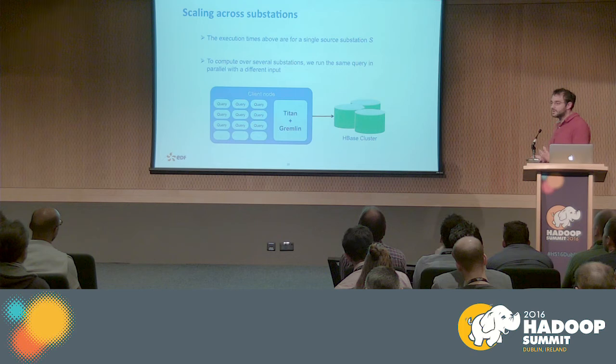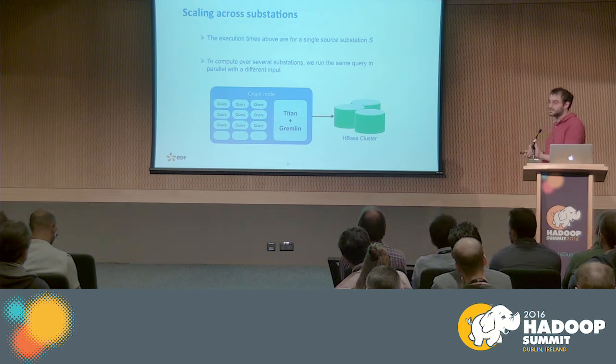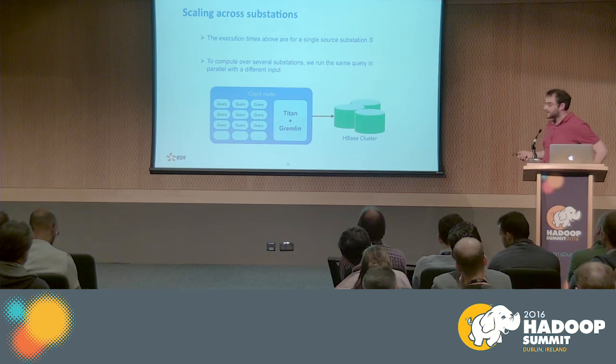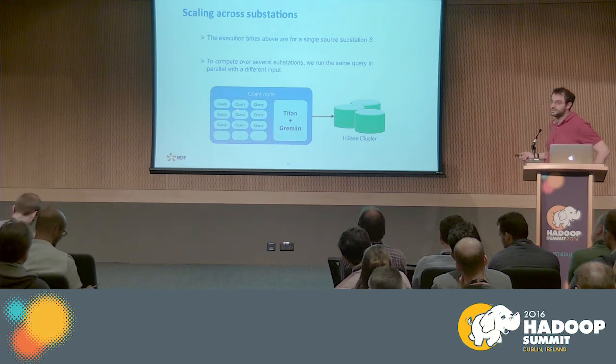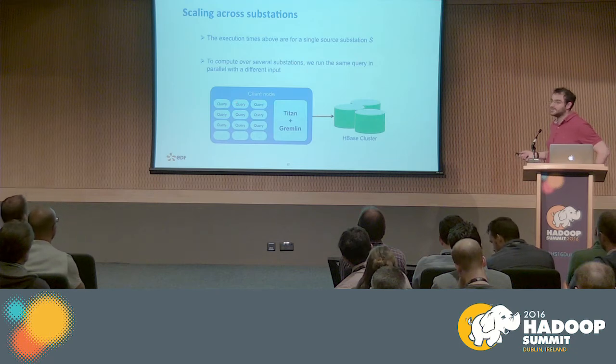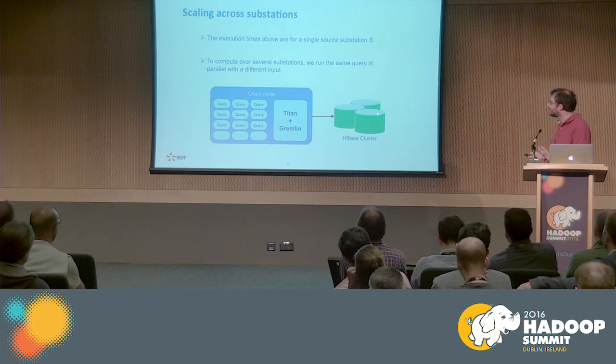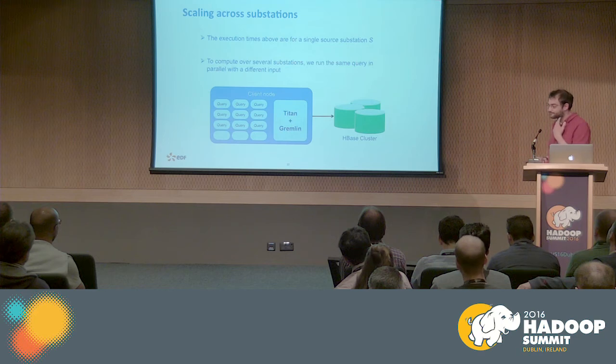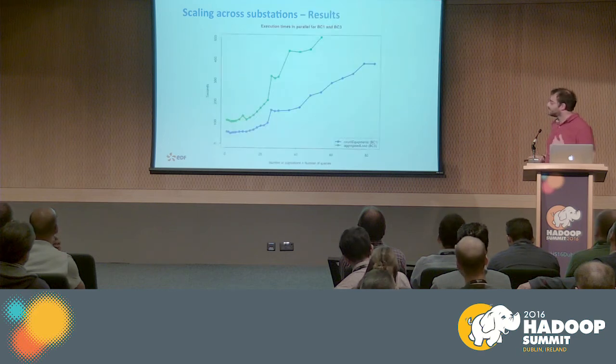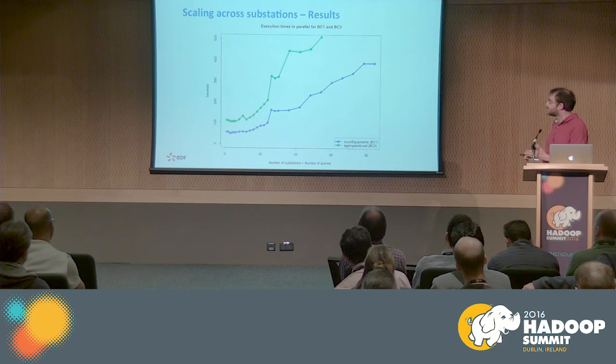Okay, so for this we took the lazy path. We simply run queries in parallel, each query relating to one source. This is one line of Groovy with GPars. It's very easy. The architecture, just to be clear, is the following. We have our queries, each of which is a thread. We have our Titan and Gremlin framework API in the client node, so everything is executing in memory here, and the HBase-based cluster holding the Titan data. Very simple. And if we plot the execution times against the number of sources, that is the number of threads, we get this.